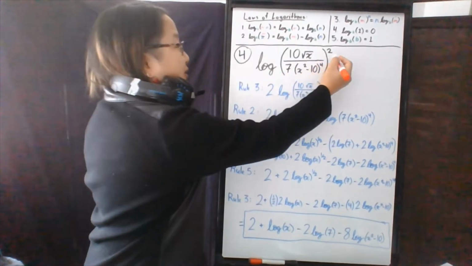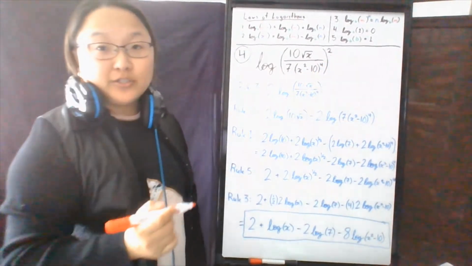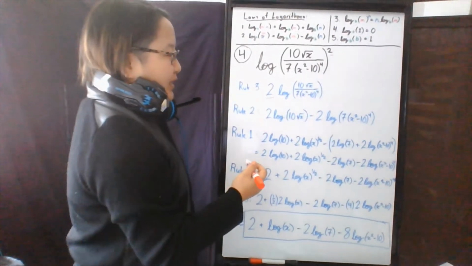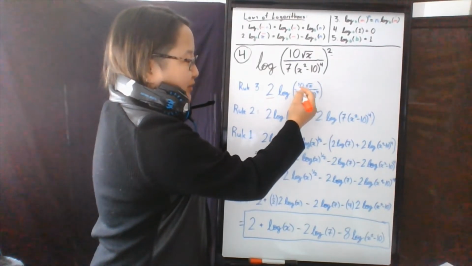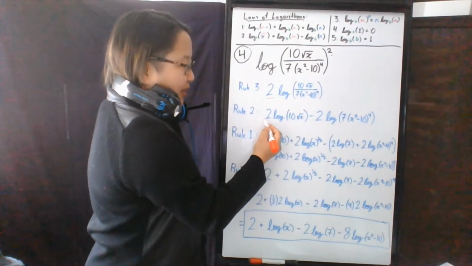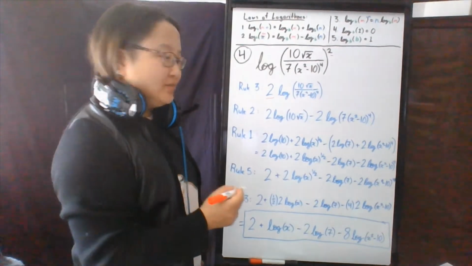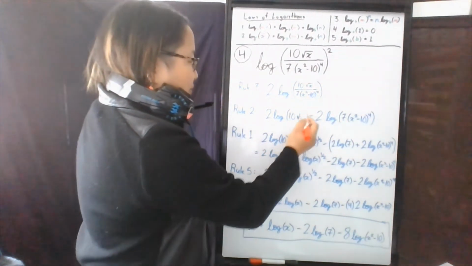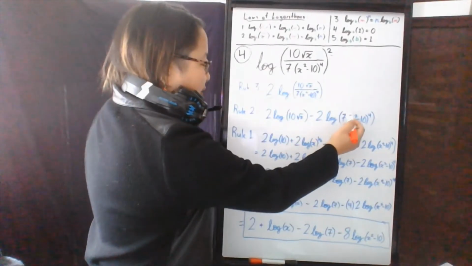So the first thing you want to do is take this 2 and get it down in front of the whole thing. And that 2 will follow all the other pieces of the function around throughout it. The next thing you want to do is deal with the quotient by taking the log of the top, and subtracting the log of the bottom. Keeping in mind, of course, that that 2 stays with each of those parts. So, now you have the 2 log of the numerator minus 2 log of the denominator.